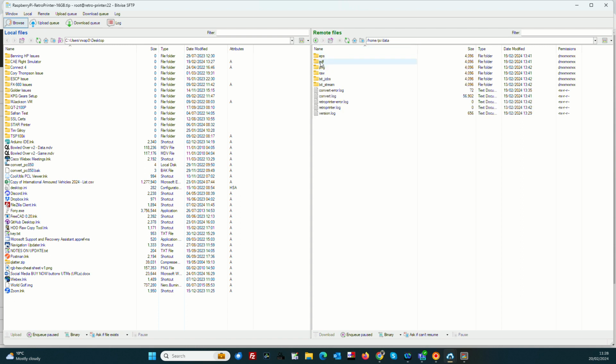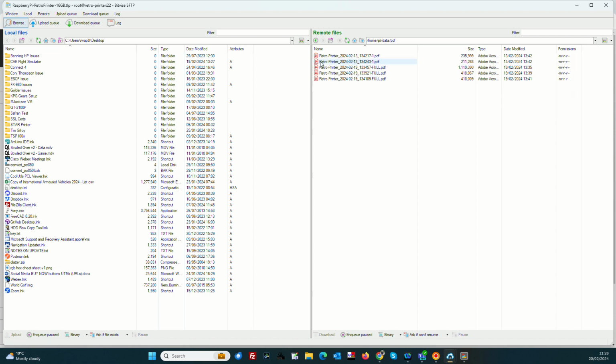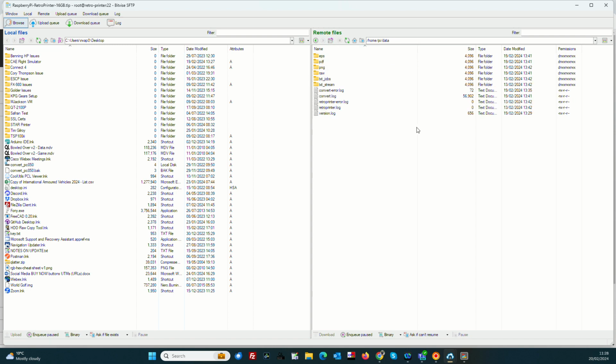The output PDFs we generate are stored under PDF, and if you ever have any problems, we need the contents of this folder basically. You'll also get the manual normally in there as well. We don't need that obviously, but the important things for us are the logs, the raw data and the PDFs, so that we can investigate what's going on.